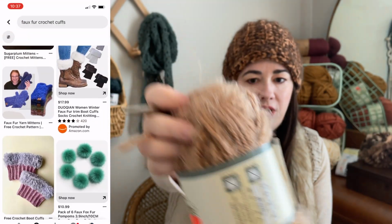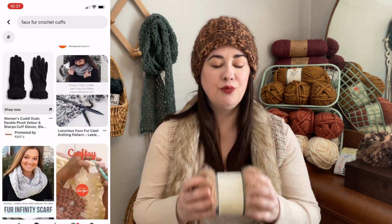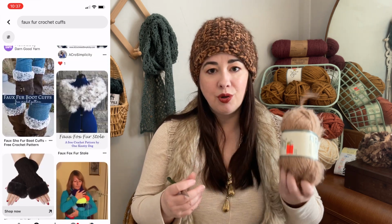It is really soft. Putting it as cuffs on sleeves, cuffs on boots, again, the collar, anything like that is really gonna fall into that mob wife aesthetic, and it can be totally removable. You don't even have to put it directly onto the fabric. I've actually seen where people make sleeve cuffs and they use those slap bracelets to crochet around so that you can literally just slap it on there, and then you don't have to have it on your top all year round if you don't want to.